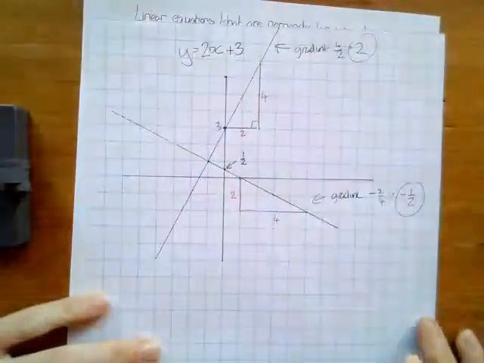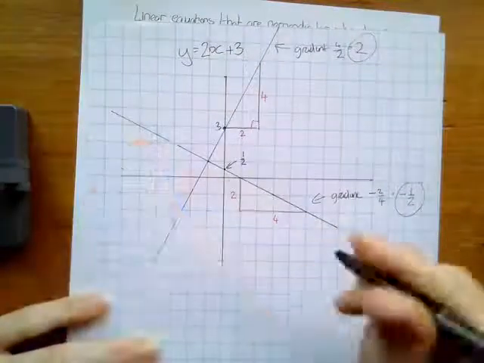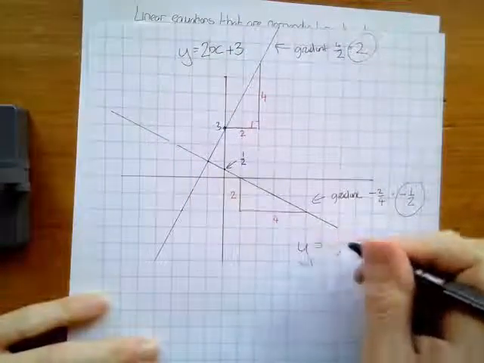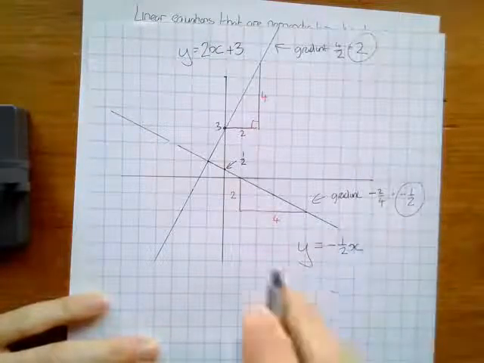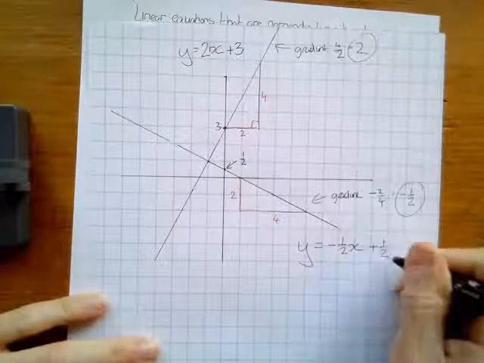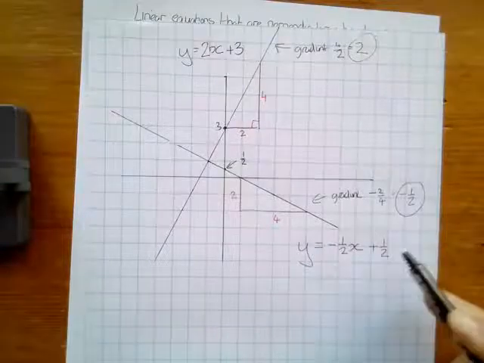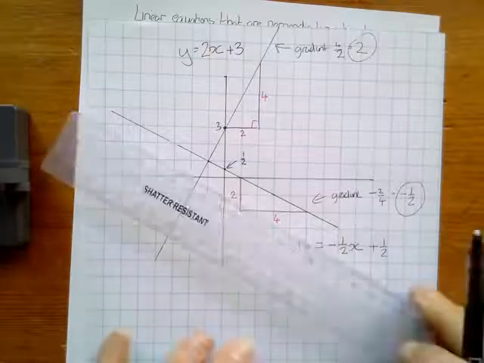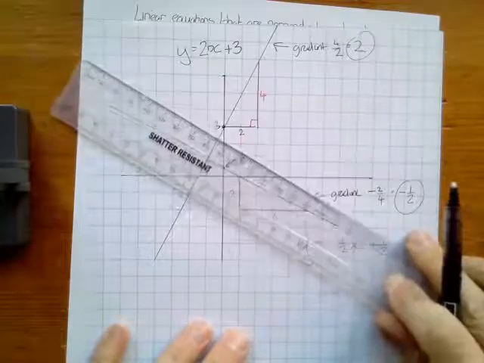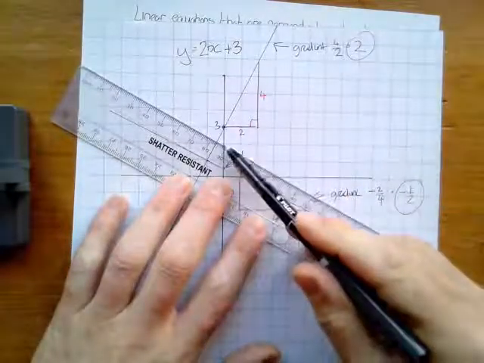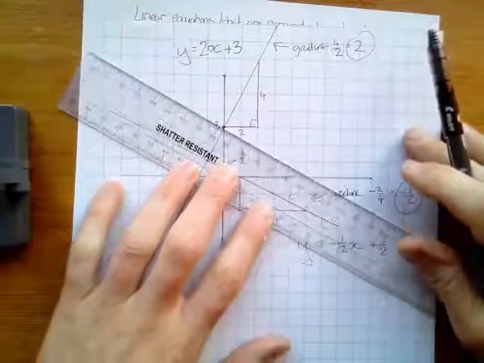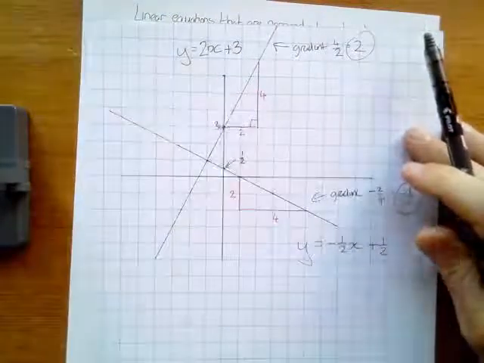There we go. So this line here has the equation y equals -1/2x, that's the gradient, and in this case it's +1/2. I'm not so worried about the +1/2 on the end. That just depended on where I drew it. If I drew it up here, it would still have a gradient of -1/2, sorry, but it would cross at 2. Or here it would cross at 3, or 4, or 5. It doesn't really matter, the number on the end.